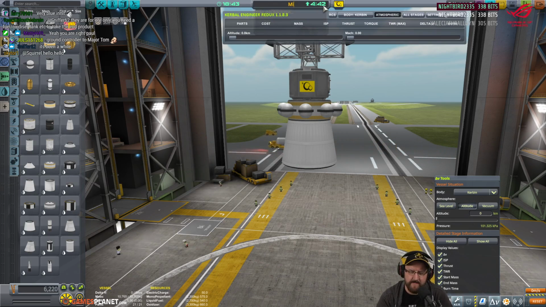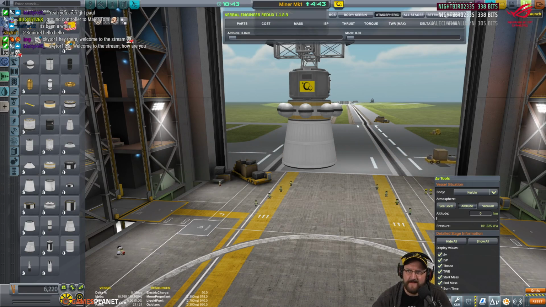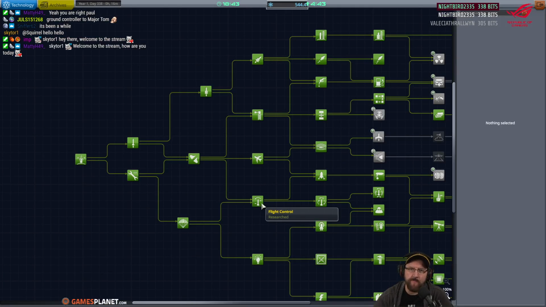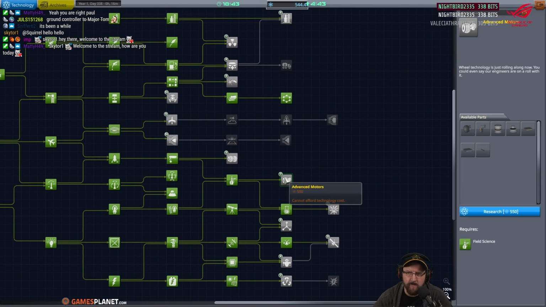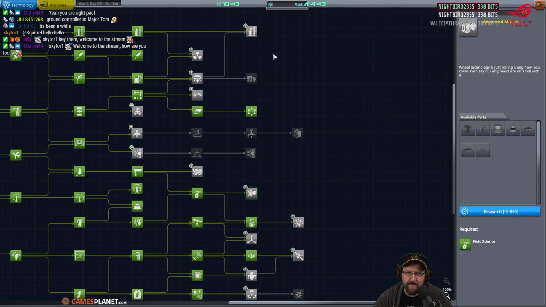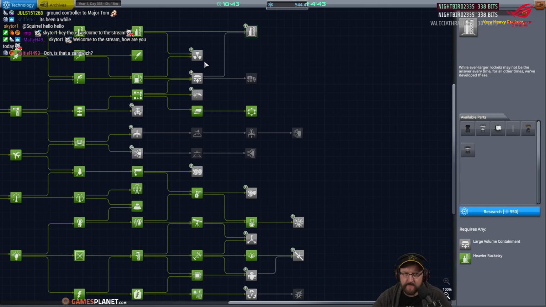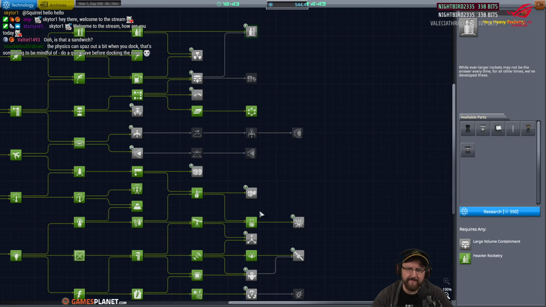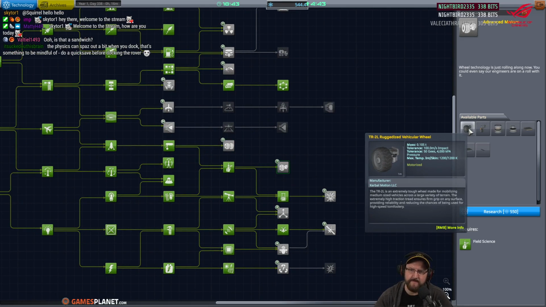Wait 1 second. Miner Mark 1. Let me go and look at the science. It might well be that we can unlock heavy rocketry or something and get huge tanks. It's just engines. We may need this, though. We might have to unlock that. Yeah, that makes sense.